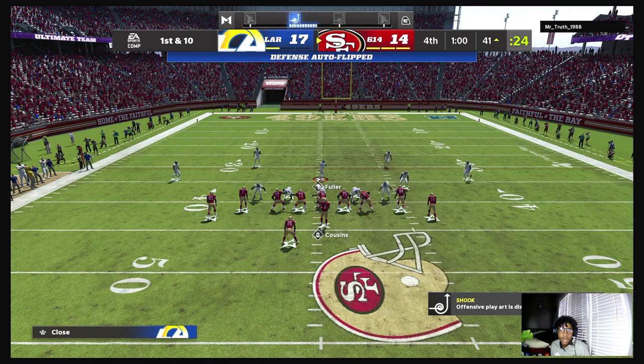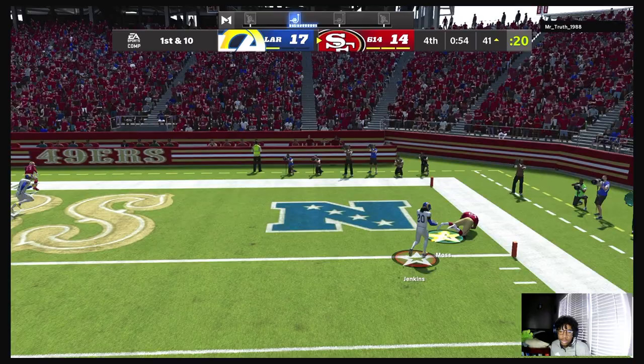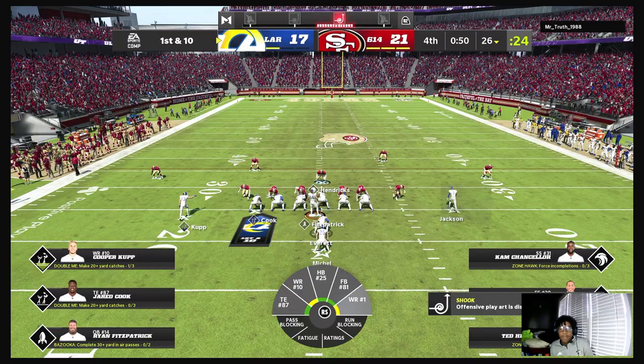Okay, man coverage for the win. Come on, man. I need man coverage. Just give me the dub. Come on, man. Give me the win, man. Coverage is Janoris Jenkins gets cooked because he's running like a deep, always running the glitchy post. That's why I gotta go score a touchdown. All right, first and 10.